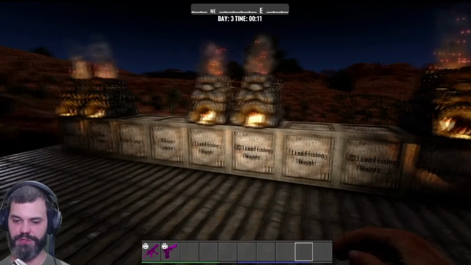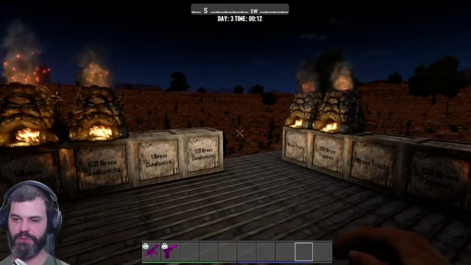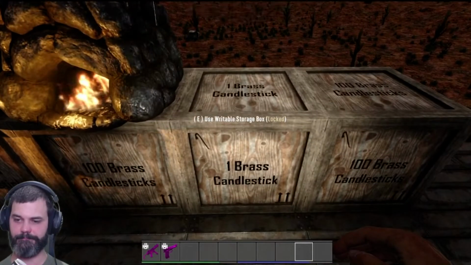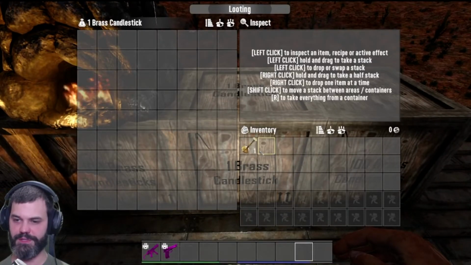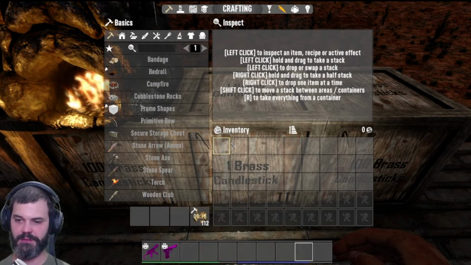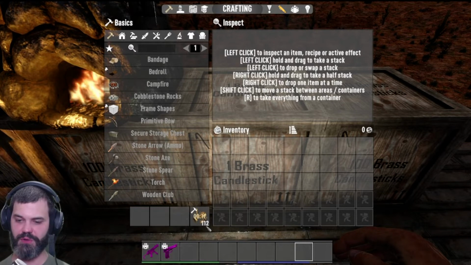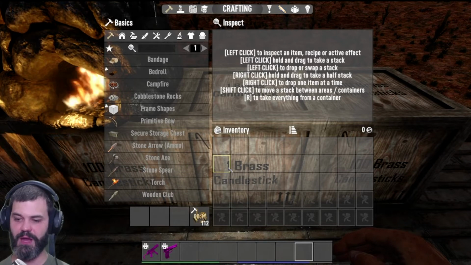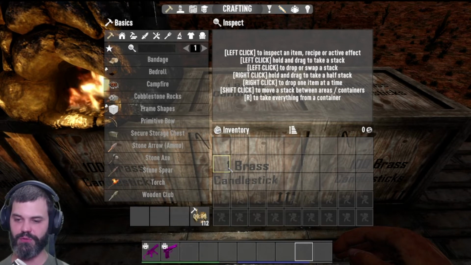Alright, we've got all the forges going. So I'm going to go ahead and start scrapping these things. I'm just going to pull this out, hit scrap, and so we can see 1 brass candlestick, when we scrap it, breaks down into 112 brass. The only problem is I'm going to have to go around to each box and make sure I don't mix up these totals.